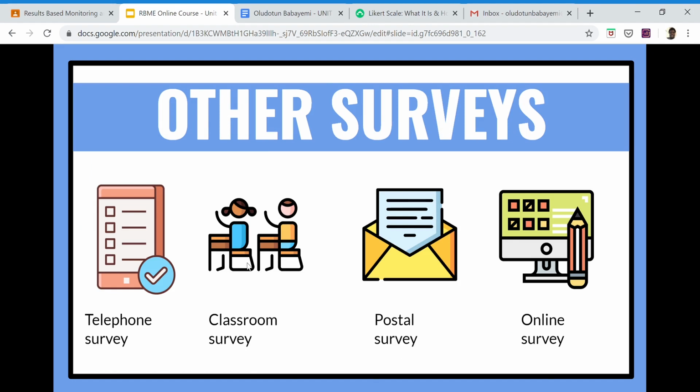You talk about the telephone surveys, and when you think about telephone surveys, it means having a survey via telephone and you're responding. It has its disadvantages and advantages as well. In this part of the world, people are on the run, and when they get a call and you're asking them, "Oh, how did this feel?" or would you be able to respond by punching one, two? You do not know where the respondent is at that particular time. Maybe he or she is in the market discussing with somebody. You might just cut the call and that's it.